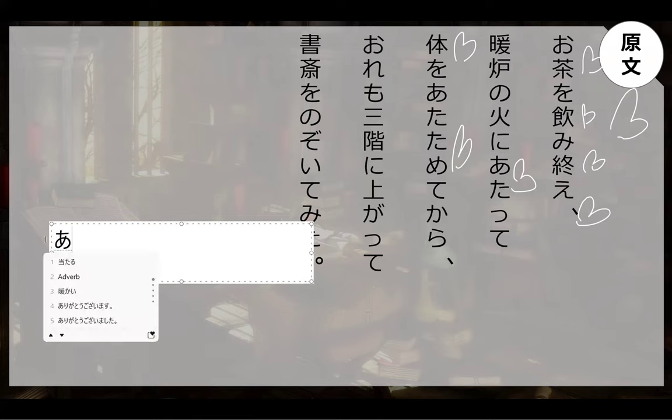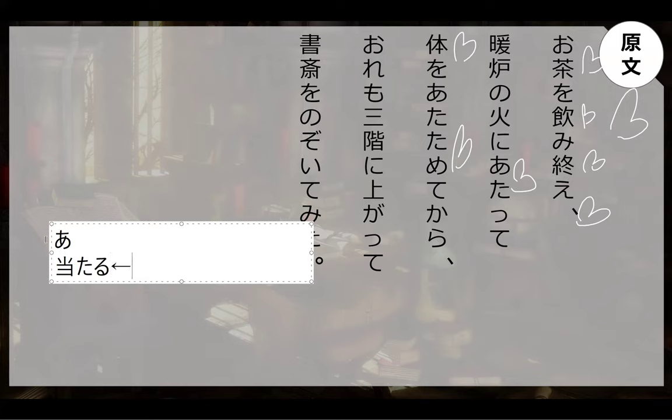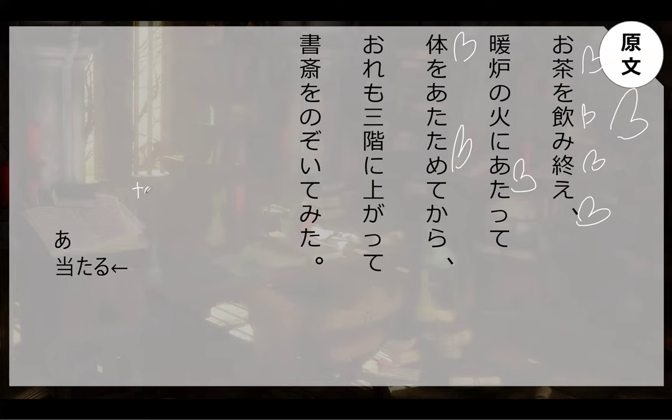What is the actual meaning of ataru? Ataru is to strike. It can be used to mean to hit or to strike. However, it also means to touch, to come into contact with something. So literally, it says he comes into contact with this. By the context, he's not literally sticking his hand straight into the fire. He's probably just hovering it right where the heat of the fire begins. When you can touch that heat, you're theoretically touching the fire. In Japanese, you wouldn't have to say I touched the air in front of the fire. If you can feel it, theoretically you're touching it. I touched the fire. Yeah, but that's what it means in Japanese, not in English.